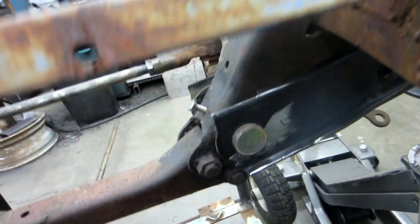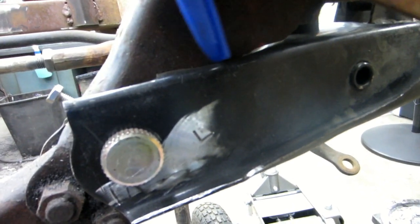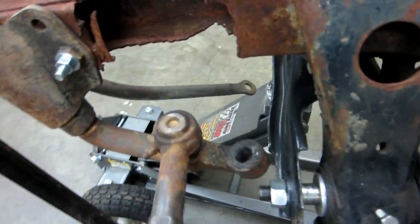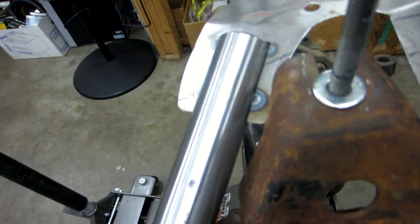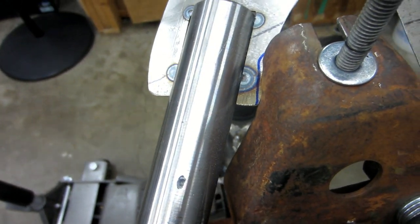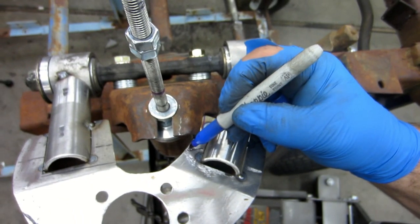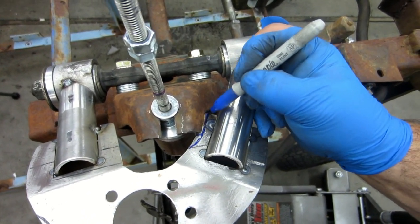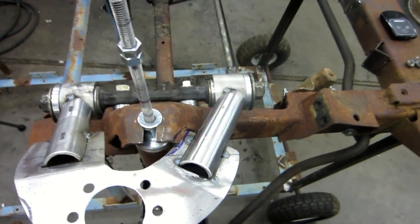If I can get in that close, right in here, you'd probably have to notch the frame just a little bit. I don't know that I'd really want to modify the control arm a great deal. Looks like there's fairly good space there. The design on my arm right here needs a little trimming, so I'll probably have to run that up there further. And of course this could also get cut out too. That really wouldn't be too much of an issue.